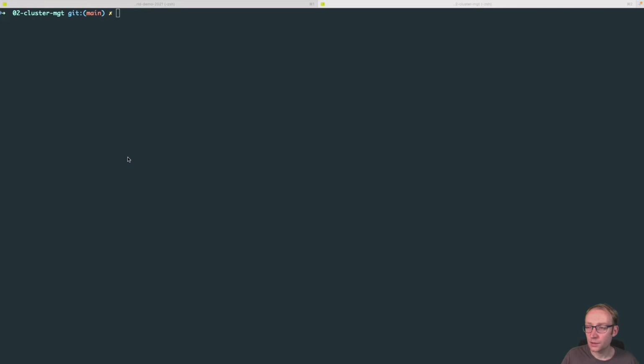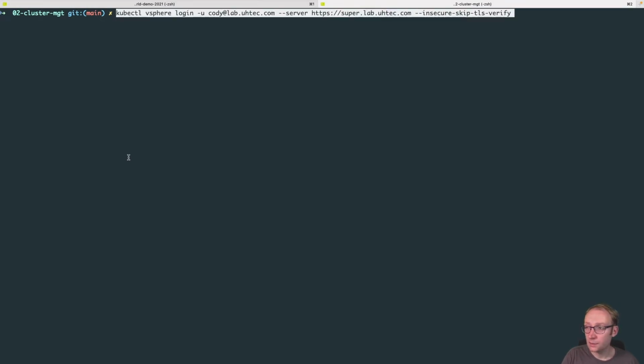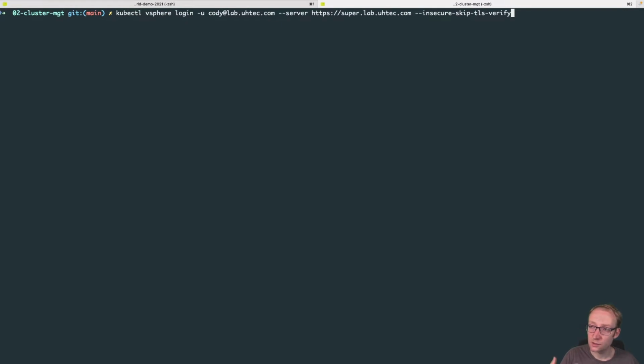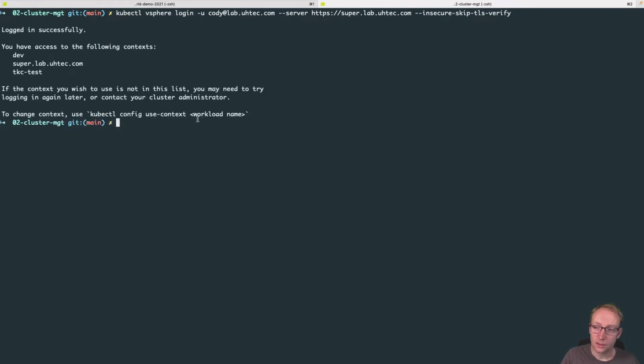So the first thing that we need to do is to log in back into our supervisor cluster. And in my case, that's this. So kubectl vSphere login, using the vSphere plugin and using my user Cody to run through the developer experience. Once we are logged in, you can see I've got the different contexts that I can use.